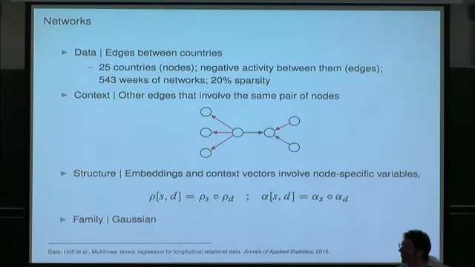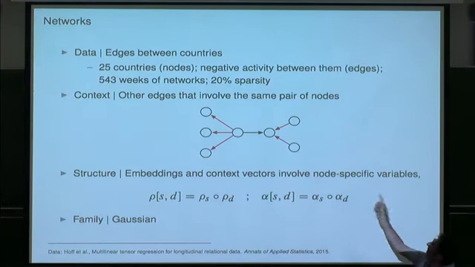Okay, so now onto networks. Now it's getting close to wine. Like I mentioned, the data are edges. So we're going to take some data from one of Peter Hoff's papers, but then we're going to unfairly apply Peter Hoff's earlier model to this data, which is not a good model for this data. So there's 25 countries, and I guess Peter measured the negative activity between them. Is that right? Which paper are we talking about? It's this paper. I'll just let that response lay.